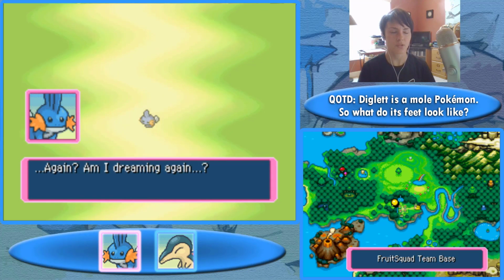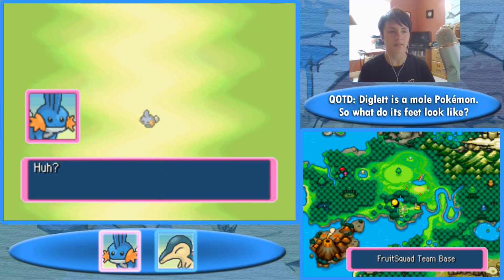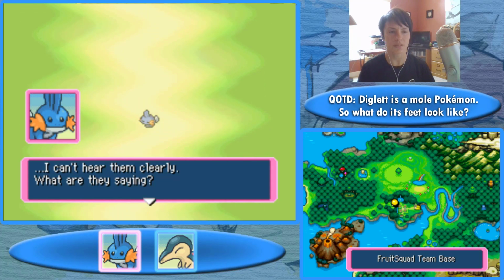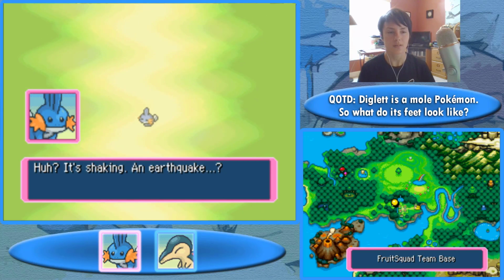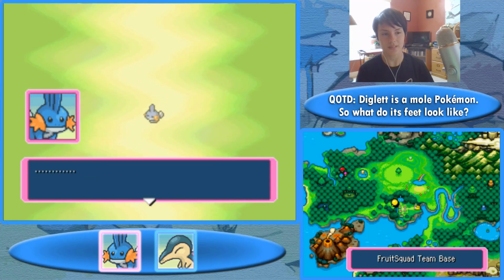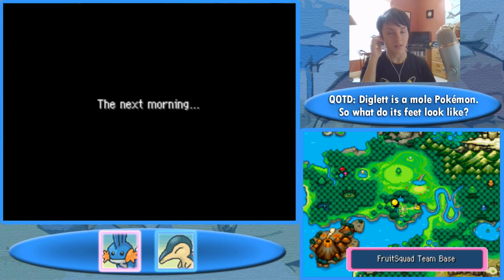Again? Am I dreaming again? It's that Pokemon again. Huh? They're talking to me? I can't hear them clearly. What are they saying? It's shaking. An earthquake? Whoa, it's getting worse. For a dream, this feels strangely real, but... Dun dun dun, the next morning.